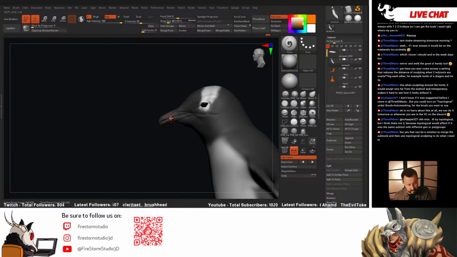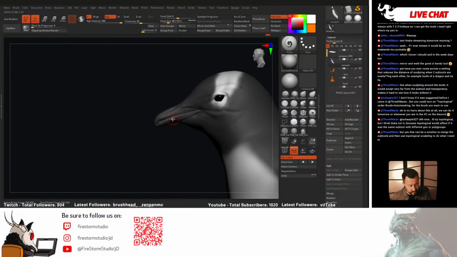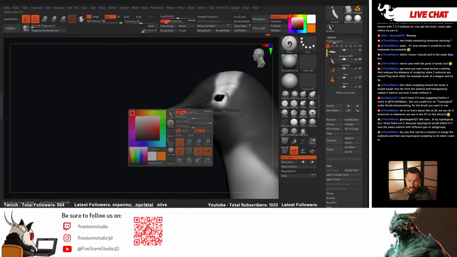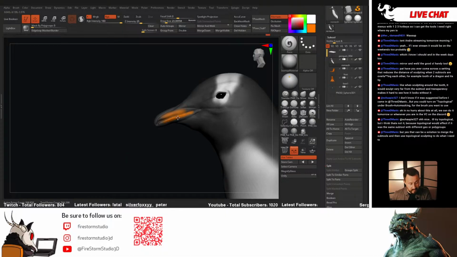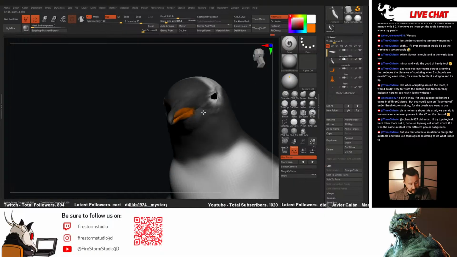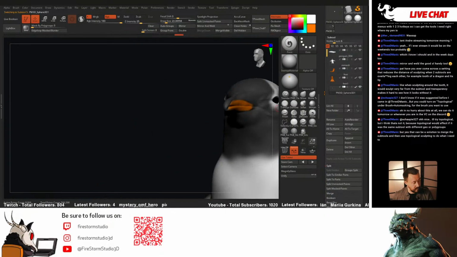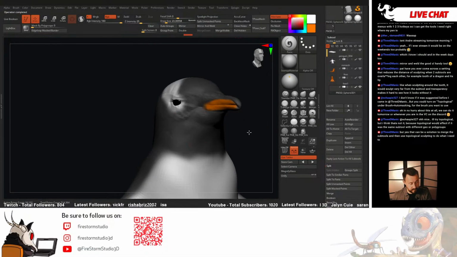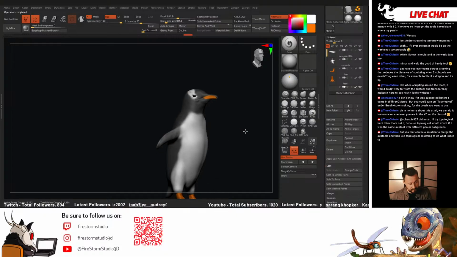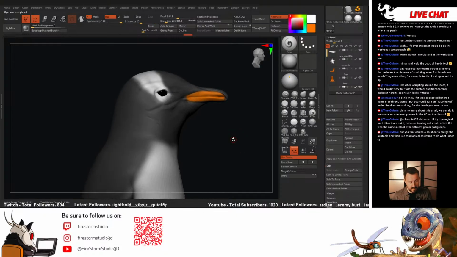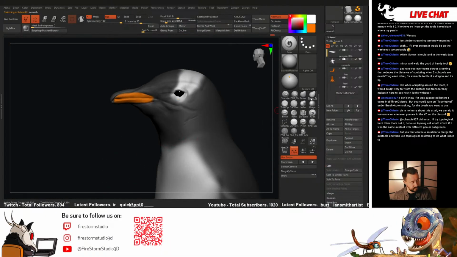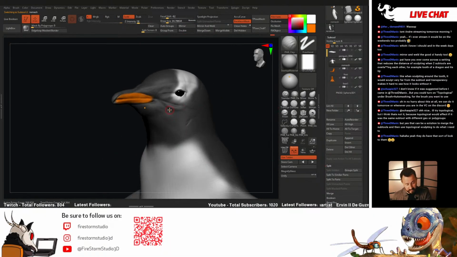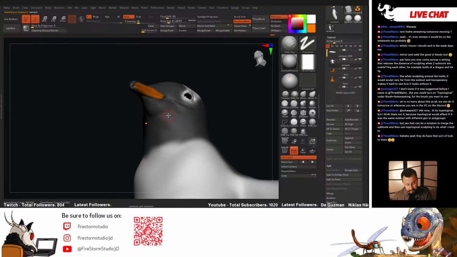Let's get that there, and let's do V to switch it, and paint in that there. There we go. Okay. Mirror across the eye as well. Merge into one subtool. Yeah, it's getting there. Okay. Now we can switch back over to actually sculpting.